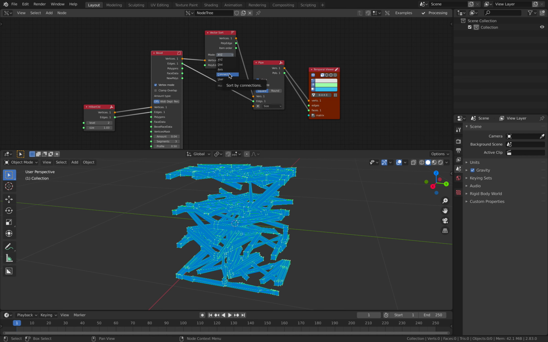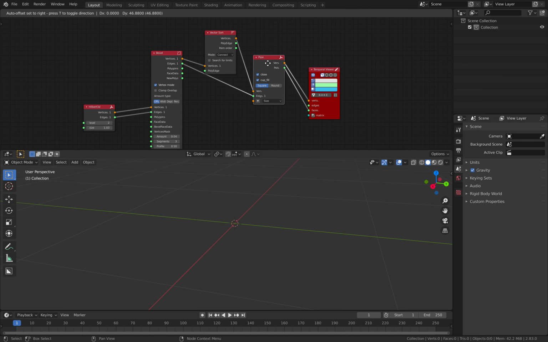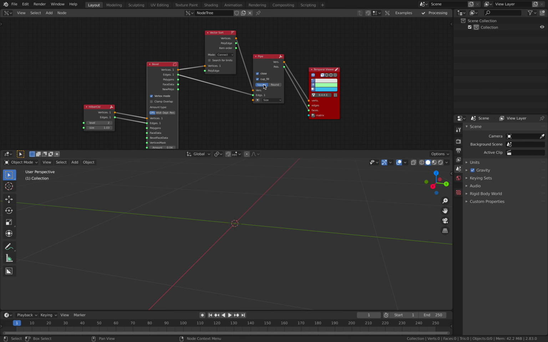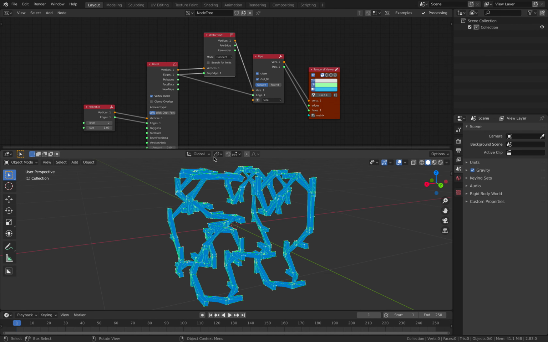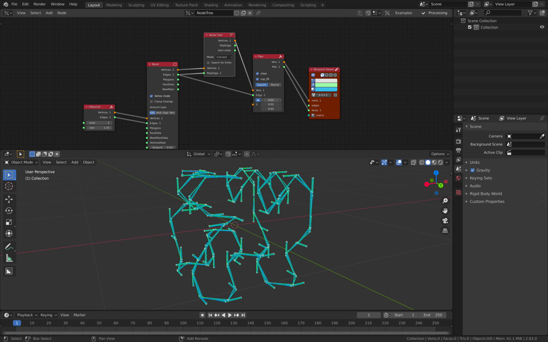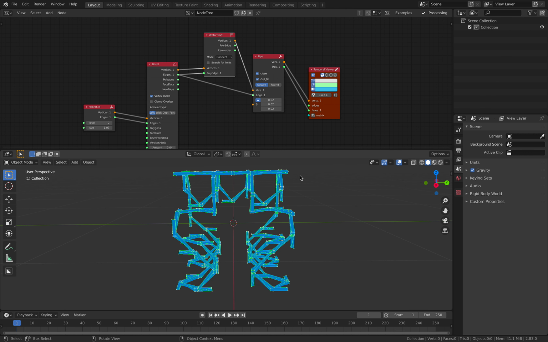You want to use connectivity vector sort, and we need to connect the edges. So that should fix the ordering if I'm not wrong.